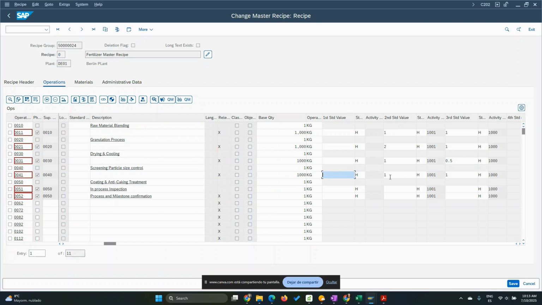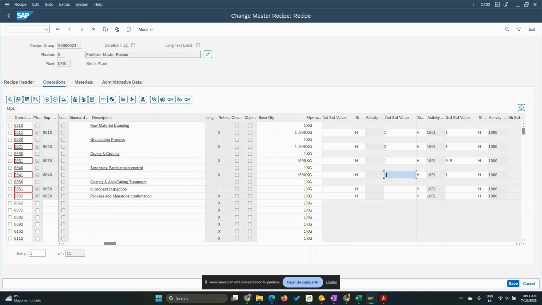For example, this is for 1 hour, but if you want to keep everything by 1 hour, and you need 2 hours for 1000, then maybe you can put 1 hour here and 500 kgs only as a base quantity, right? The base quantity is per phase, okay? So you can do the right proportions here. So just to keep it simple, we continue with 1 hour per 1000 kgs production, okay?